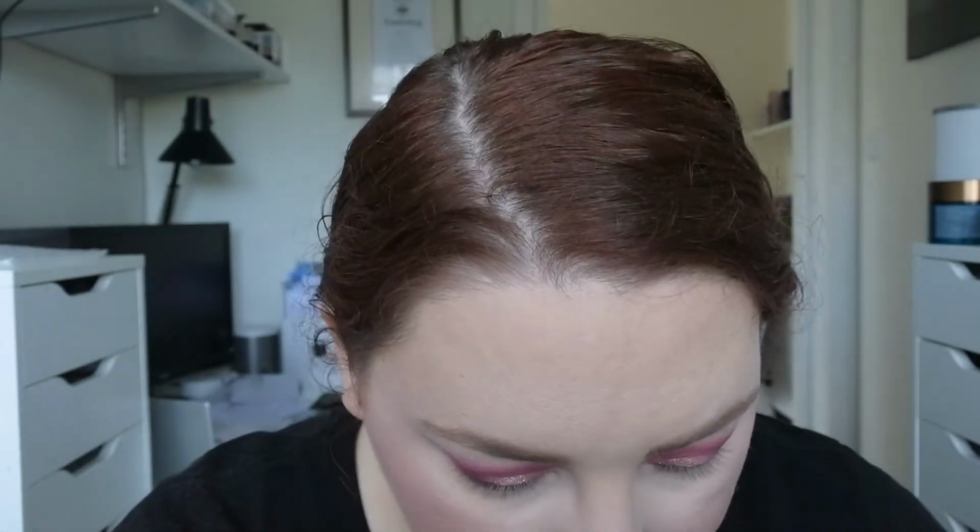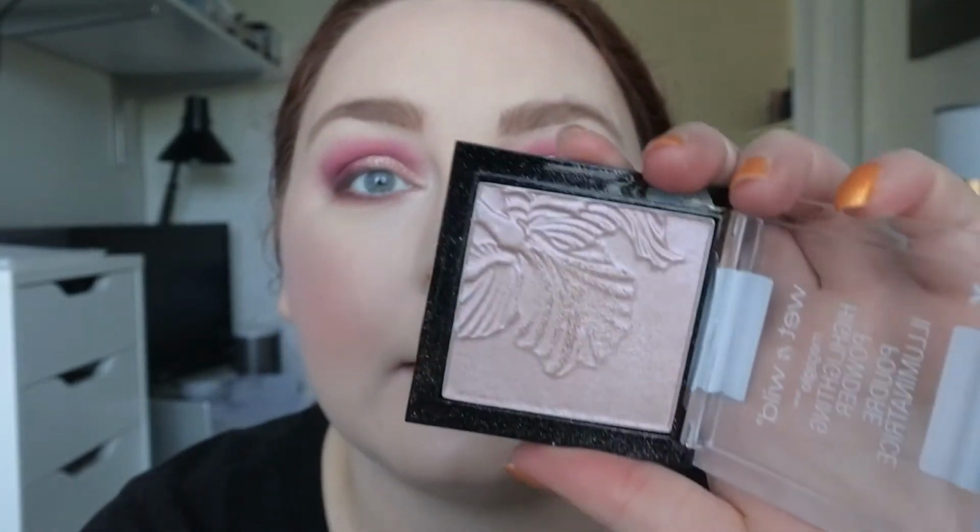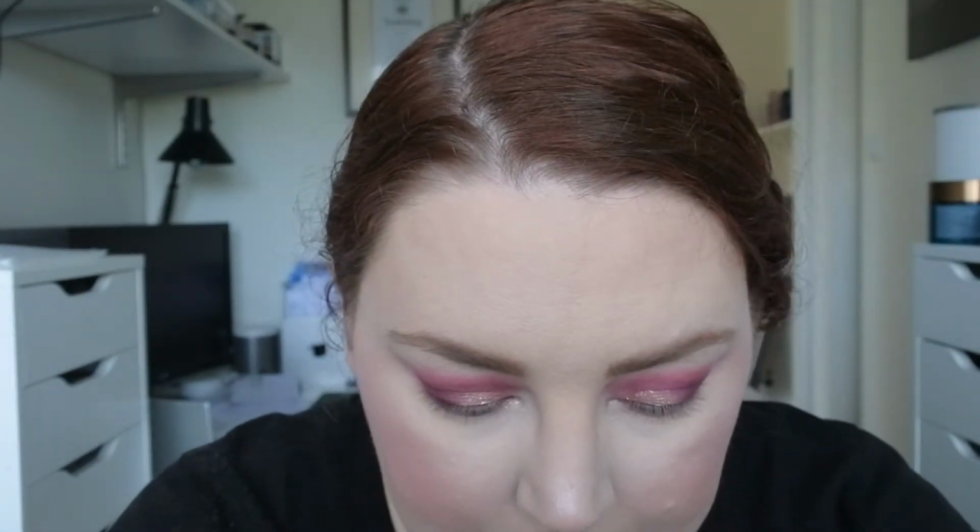Something like this. Then I don't want any eyeliners, but I want inner corner highlight. I think I'm going to try to take this Illusion shade, which is this light shimmery shade from the Metallics palette, and just press some of it on with my finger. Then on top of that, I'm just going to take the highlighter that I'm wearing on my face, which was the Wet n Wild one, and apply that with a brush on top.